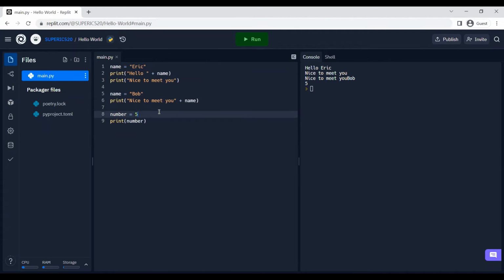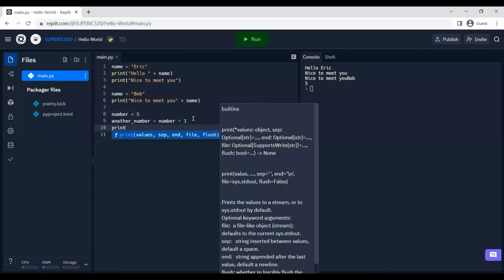So we can have number equals 5, right? And we could do another number equals number times 3. So now another number will be whatever number is, times 3.